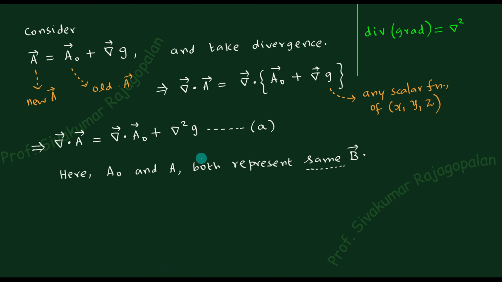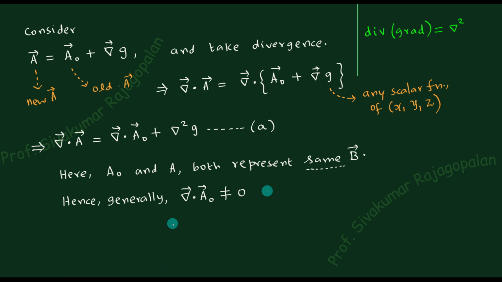And therefore, now we have to think carefully. So therefore, what can you say about the divergence of A? So what can you say? That is a question. In general, we can say that it may not be equal to 0. So this is something that you'll have to think.